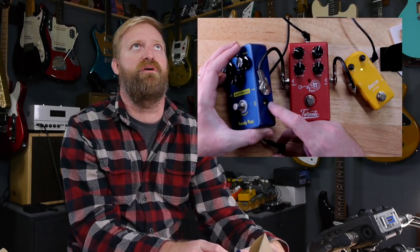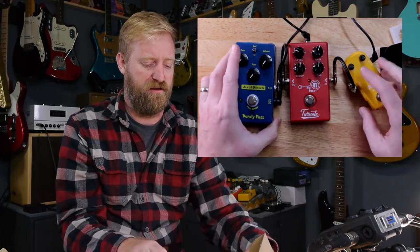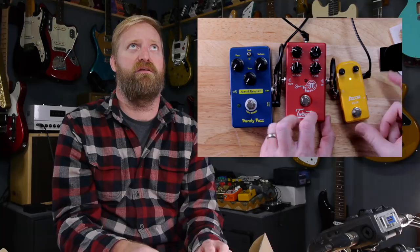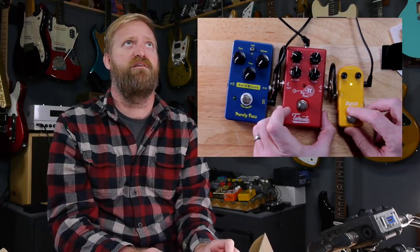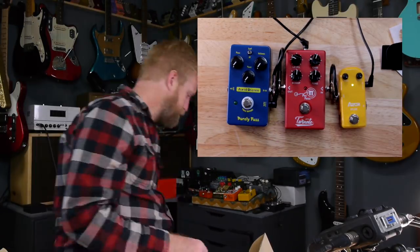I always hate it when they put the power jack here on the lower side. Top jack is the best, in my opinion. Top side is all right. But on that lower side, just under the jack there, that's annoying.